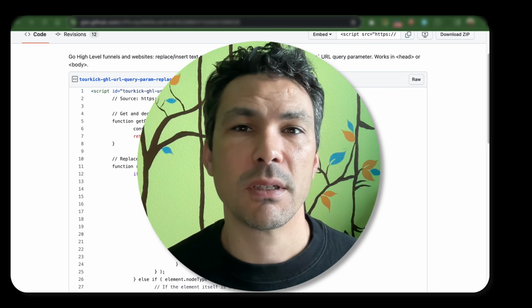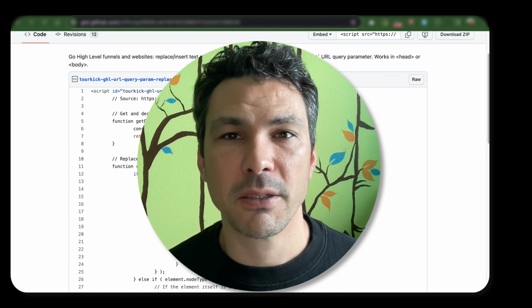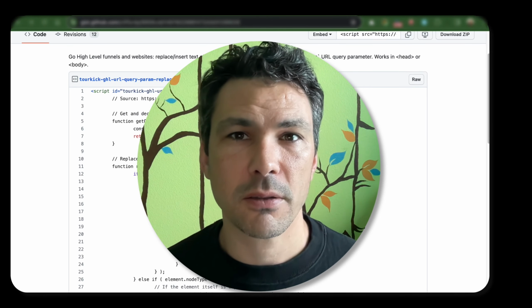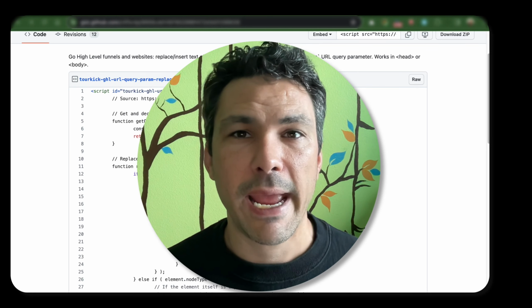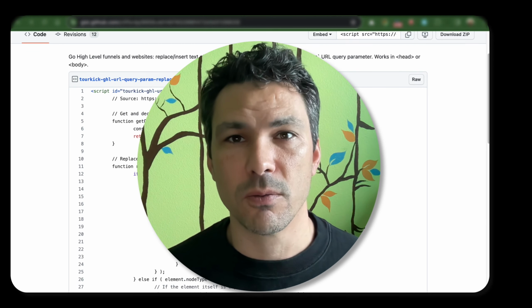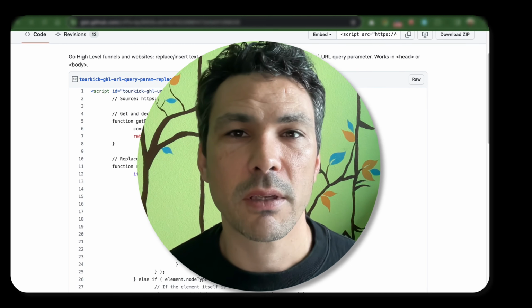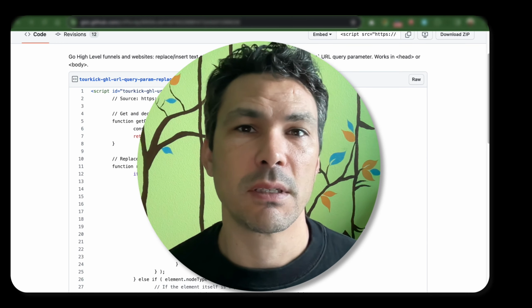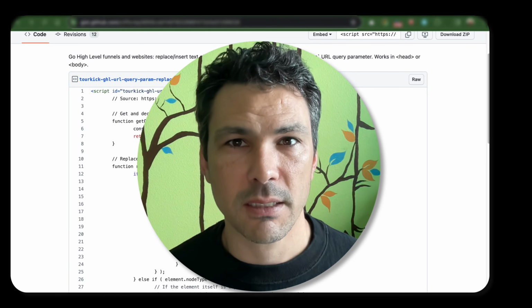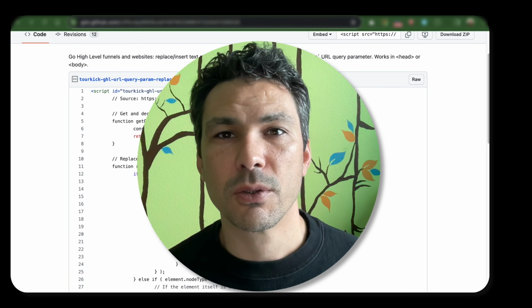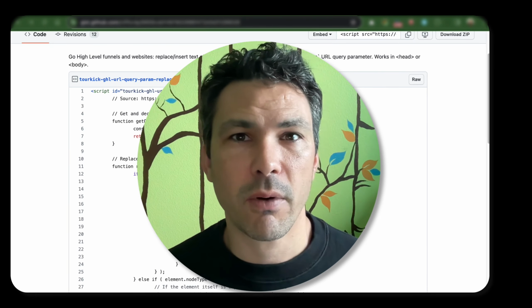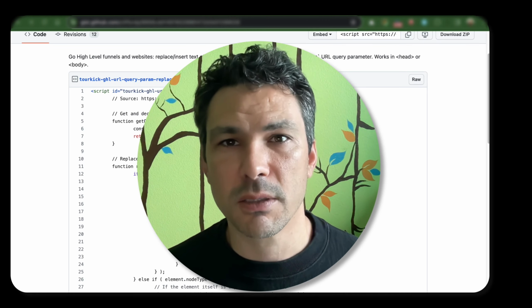Then when someone visits that page, that part of the page that says we offer this service in this location is going to dynamically be changed. This can work well with ads or email marketing. It can also be used for things like replacing with someone's name, if you change the script to work this way. Now, in High Level, it has merge tags, where if it knows who the website visitor is, then you can use those merge tags. But this does not require any High Level merge tags. It's all just custom code.